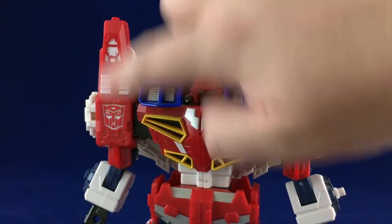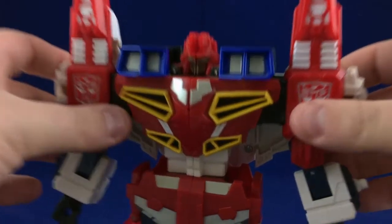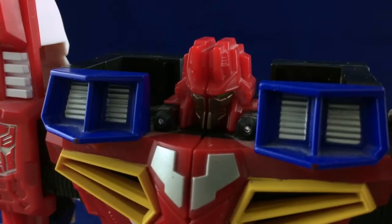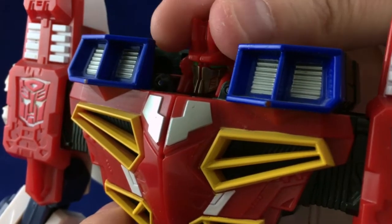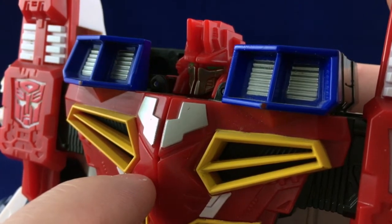I'm even into the big pylon shoulders there. I also really like the head sculpt, which is a bit weird, I suppose, but that's a neat looking head. I mean, it's very robot, but there's some really nice sculpting on the helmet. That faceplate looks really imposing.